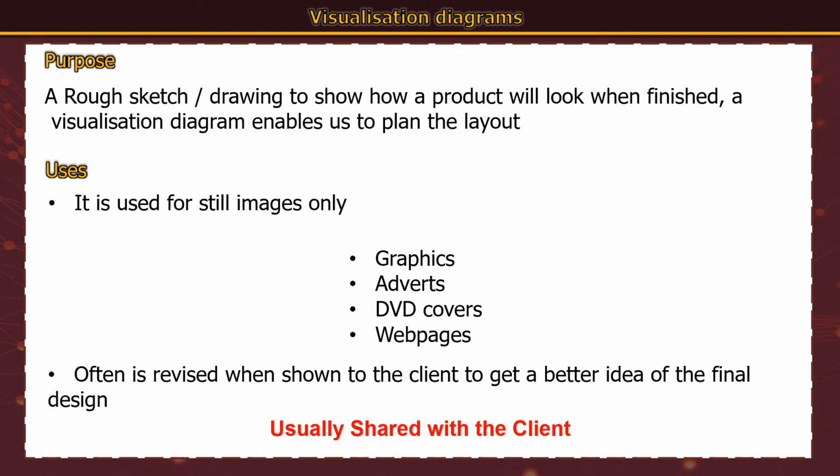Visualisation diagrams are a rough sketch or drawing to give an idea of what the finished product might look like. It's basically planning out the layout. It's always used on still images, such as graphics, advertisements, DVD covers or CD covers, and maybe even a web page. Often, this is revised multiple times, as the client will take a look at it, suggest improvements, and then you'll go away, do these improvements, come back and show them.